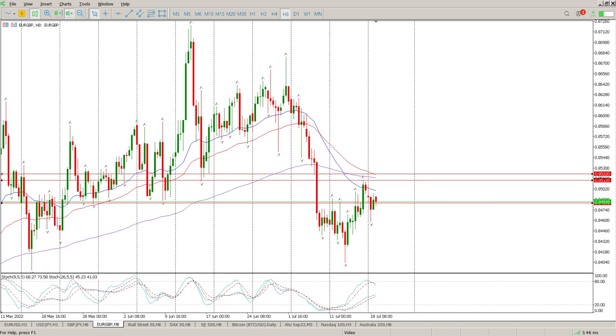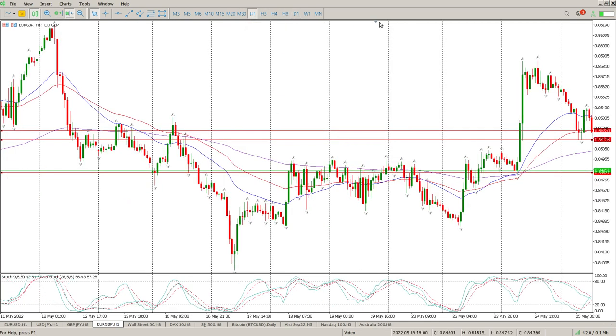Lastly, Euro British Pound. We're still pretty much floundering around in the middle of nowhere here. We've got a crossover on the oscillator, and separation as well. We are below all the moving averages. Now, we haven't quite tested the area that I was looking for. I would prefer that gap to close and a rejection higher up before looking for a continuation. But in my humble opinion at the moment, that is a consolidation of this big move to the downside. So everything's lining up for another move down.